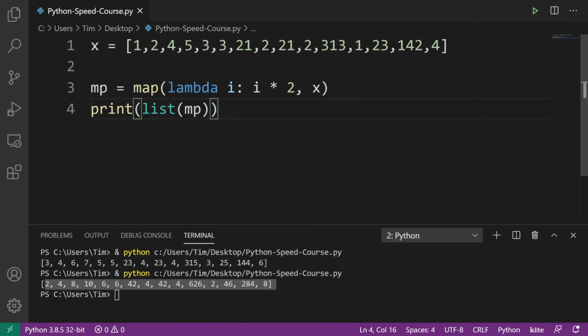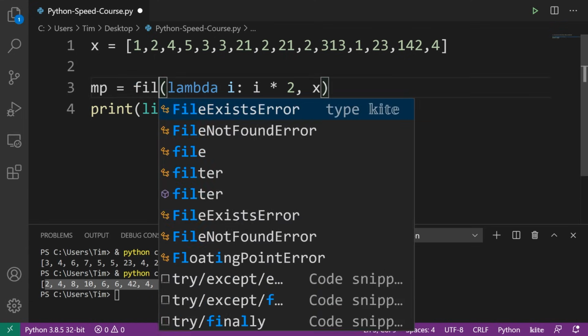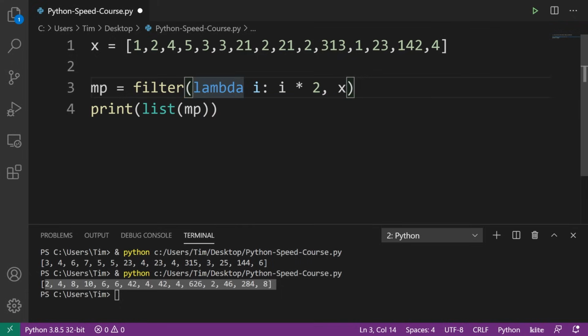Now, the next function I want to show you is filter. So hopefully you get the idea of how map works, but filter, I don't want to say the opposite, but it does something a little bit different. So this function here, which is the lambda, what it's going to do is instead of actually returning some value, it's going to return true or false. And it's going to tell us whether or not we should include the item in our final filtered list or filtered object. So essentially this lambda function, or whatever function we put inside of here, has to return true or false based on the value of an item.